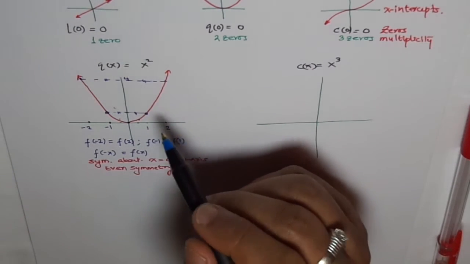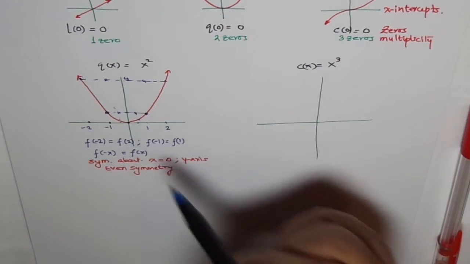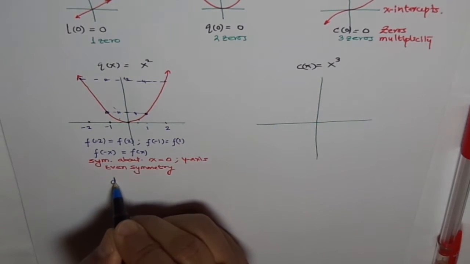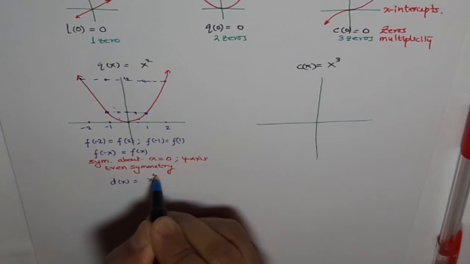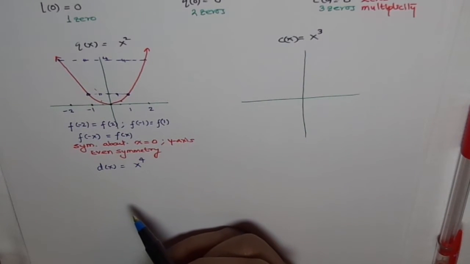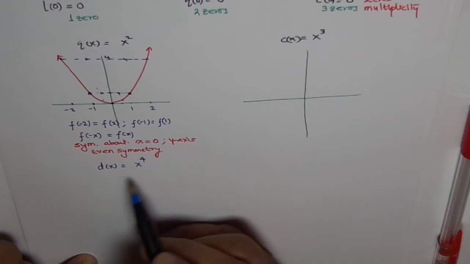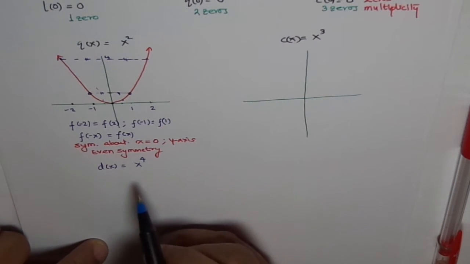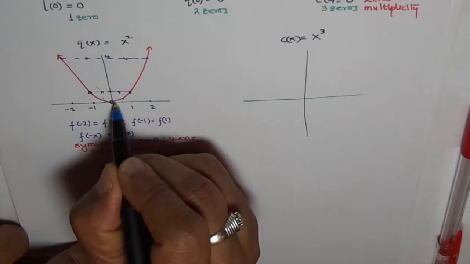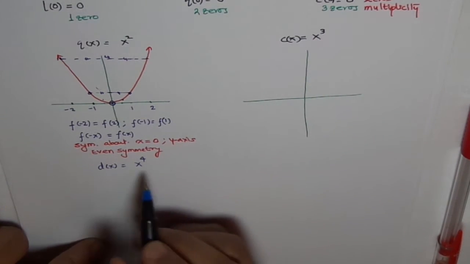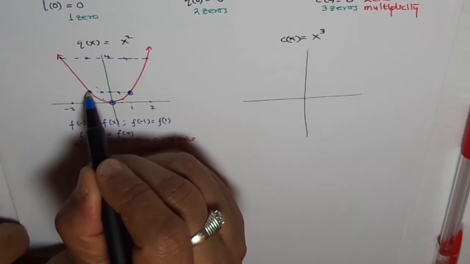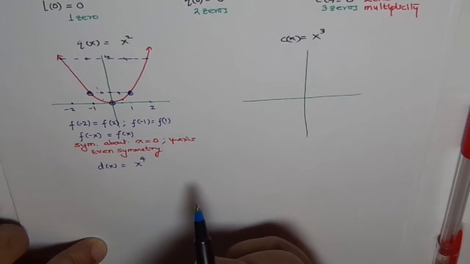Now we will see, will all functions with even degree show all these characteristics? Let's check it out. Let's try another function. Let's say d of x equals x to the power of 4. Okay. So instead of 2, we are doing d of x equals x to the power of 4. Let's try to plot this particular function. When x is 0, what do you get? 0, 0. This is our point 0, 0, which is same. When x is 1, 1 to the power of 4 is 1. So same, correct? It does have that even symmetry, correct?